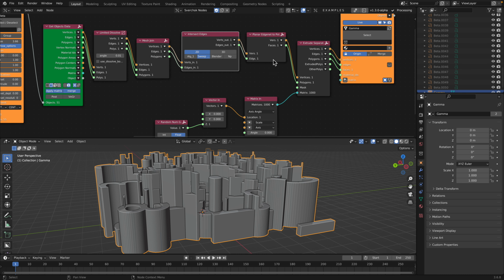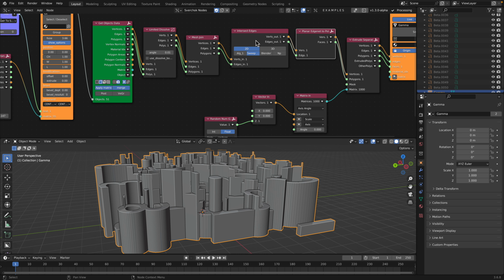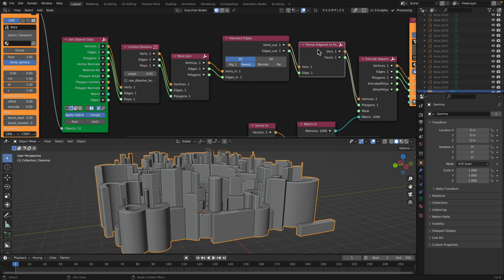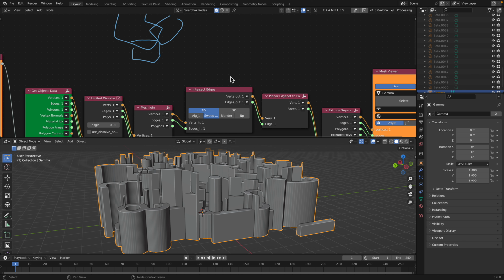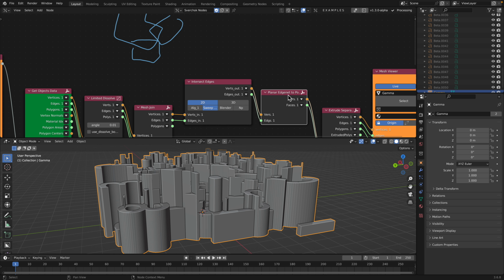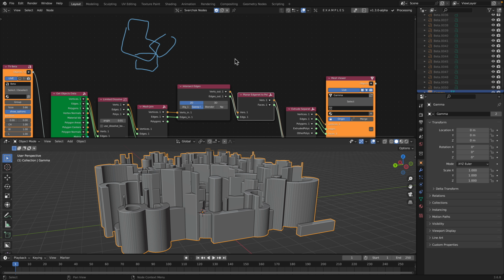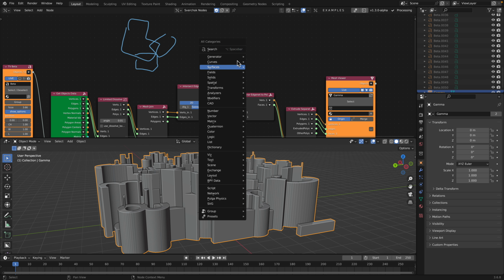It could be faster. But the whole process, like intersect edges and having random outlines, and then turning this back into 3D using intersect edges and planar Edgenet is a very cool part of Sverchok. There's a lot of nodes here. Shift A, there's a lot of nodes you can try.